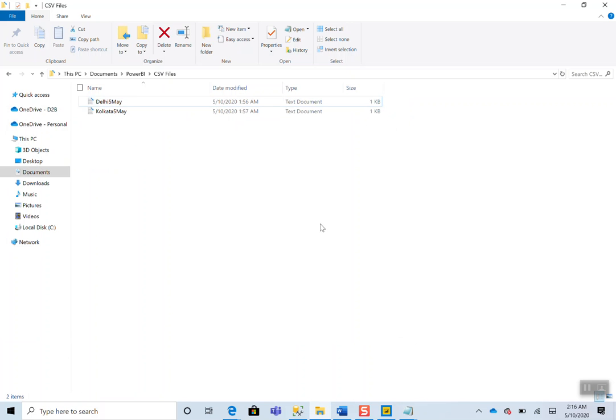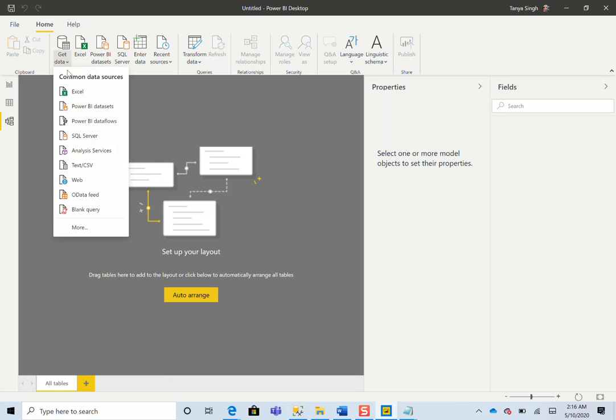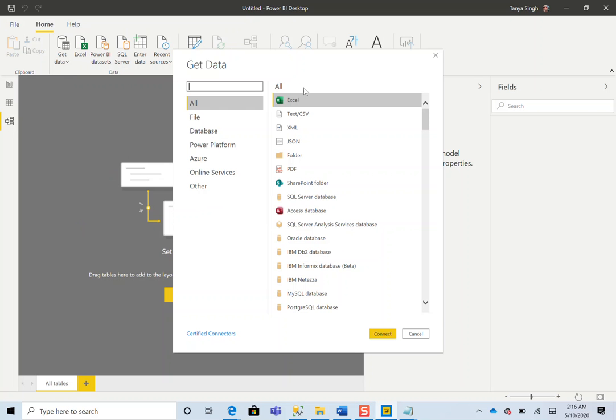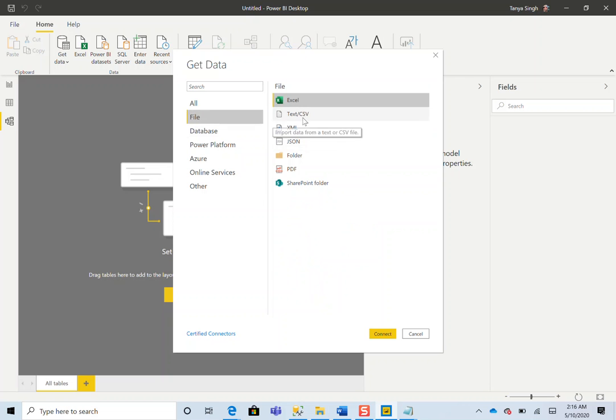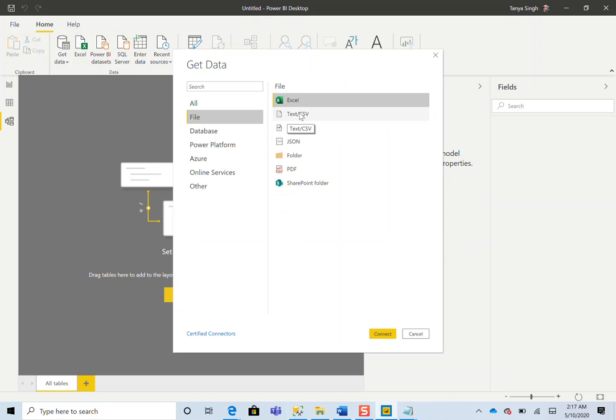So we just wanted to process that. Very simple, you can go to your get data, and you have a variety of data sources that you can use depending on where your data is. Then you can choose that data type, and then you can connect from there. Over here, all files are here. If you go by the files, if you have a text or CSV file, as you can see over here, this is my text document or CSV file, so we need to use this one.